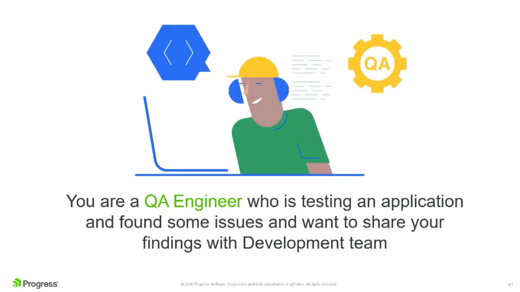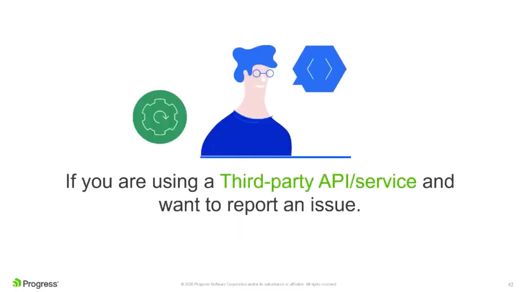Similarly, if you're a QA engineer testing an application, you can create complex testing scenarios or simulate error conditions using autoresponder rules, then share them with your development team. You can also share any saved or captured traffic using the collaboration features. And if you're a developer exploring a third-party API like Stripe, you can create a Composer collection with all the APIs you're exploring and share that collection with your teammates.